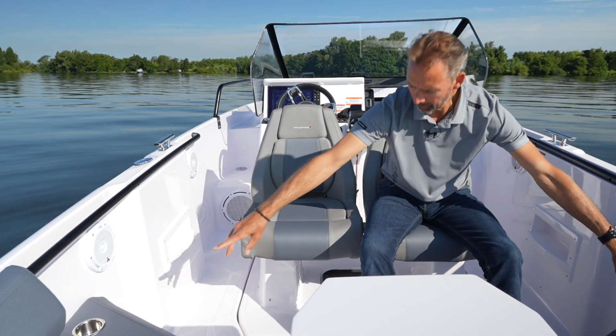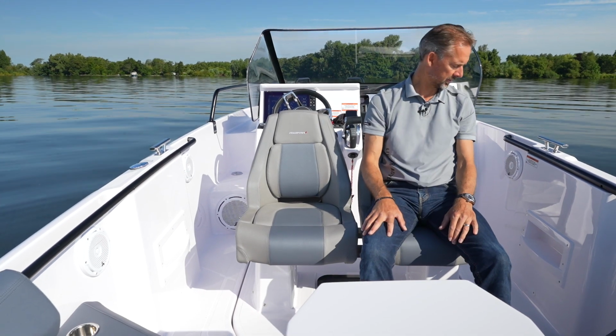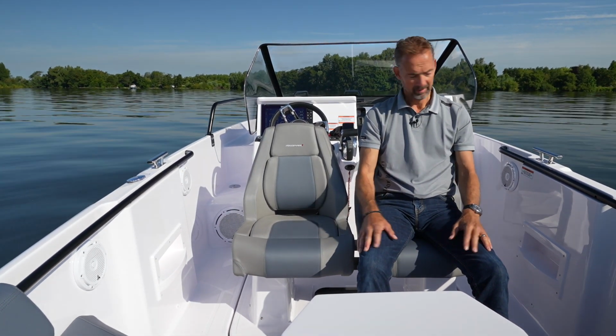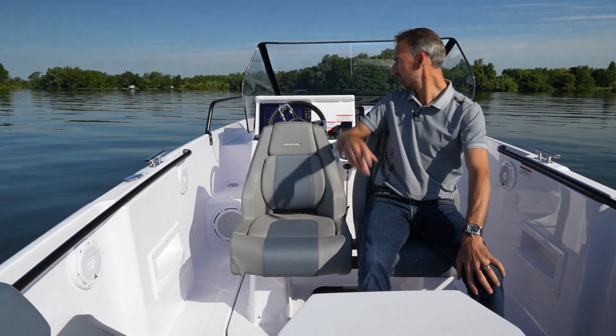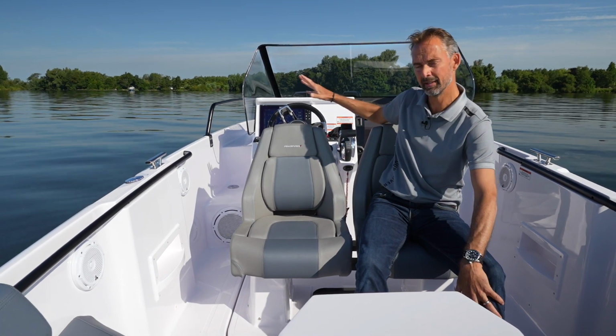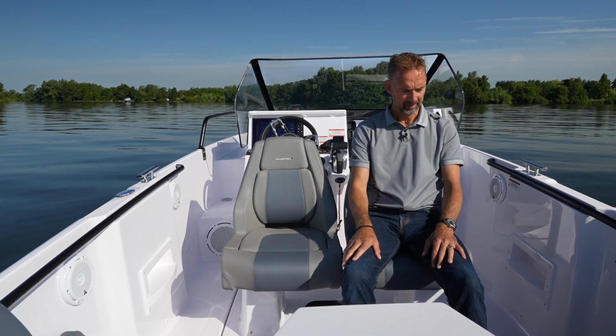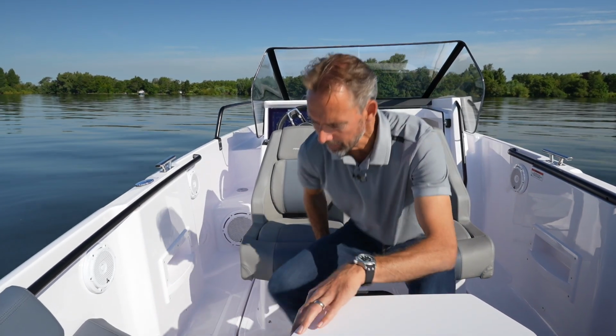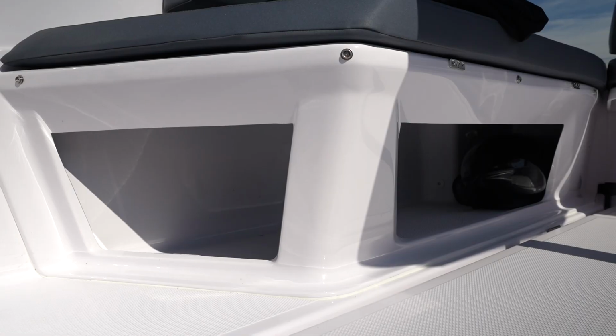Of course there's cup holders in different places. So a really nice cockpit. Speakers here. There's speakers also here and there's speakers inside. So again, this has the full audio. And I also like these storage areas below here. We just put the lines and stuff here.